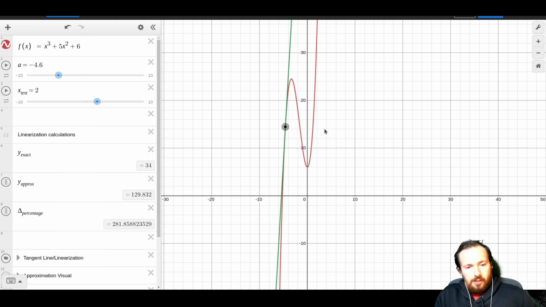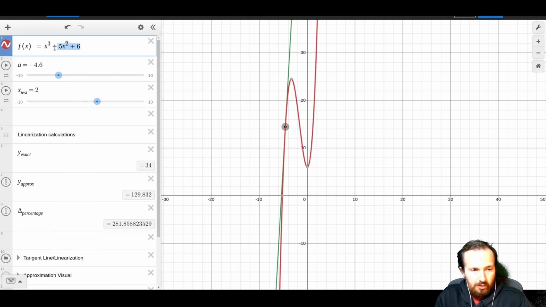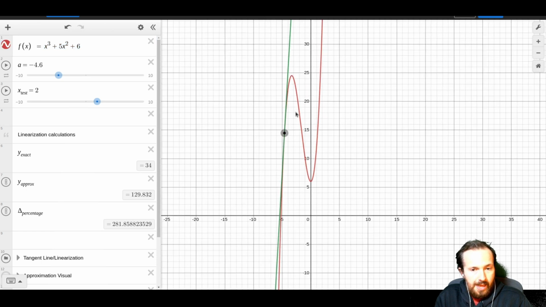The first thing that we can try is to experimentally just look for where the horizontal tangent lines are. So here I have an animation that automatically graphs the tangent line. I've plugged in the function we're dealing with for our example. Basically, if I move this slider, I can see where the horizontal line is tangent. And you can see that as we keep going to the left, it gets more and more vertical in a positive direction.